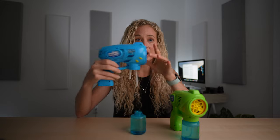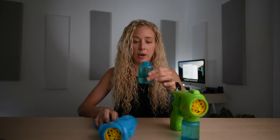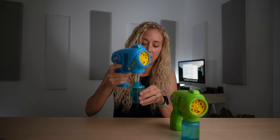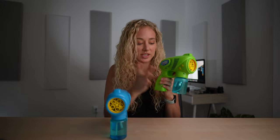They come packaged in a nice box about the size of these guns. Each gun comes like this without the bubbles attached and it has two jars of bubbles. They obviously have a cap until you take it off and put the bubbles onto the bubble machine. Each bubble gun comes with their own set of bubbles.